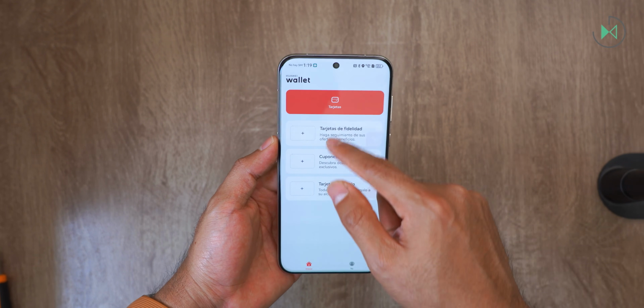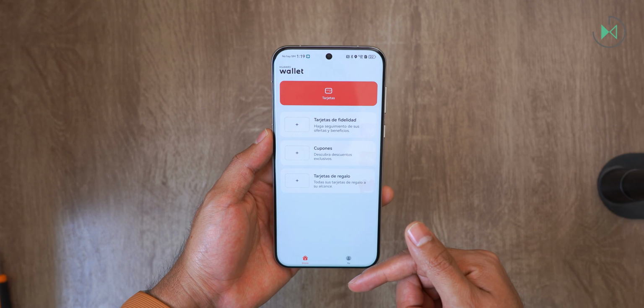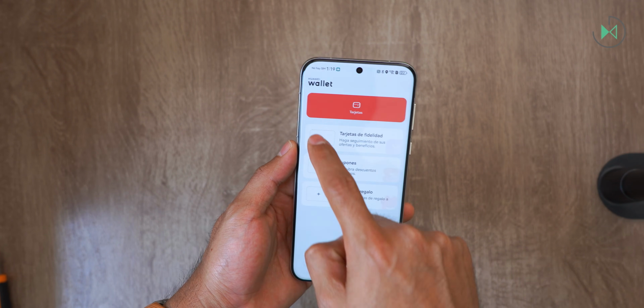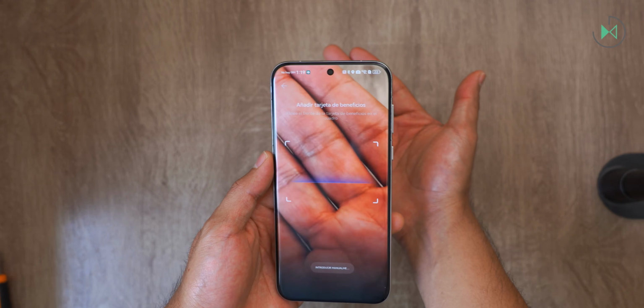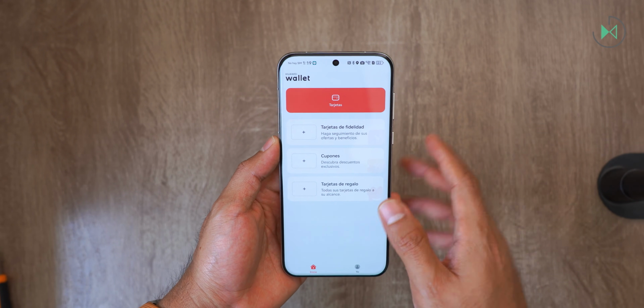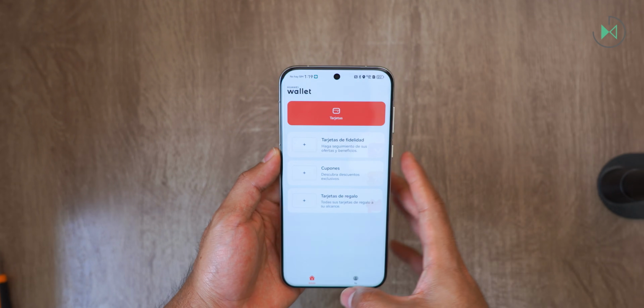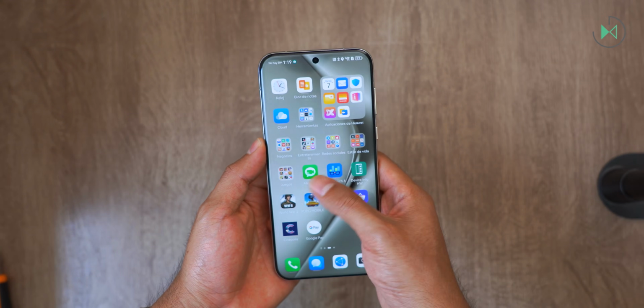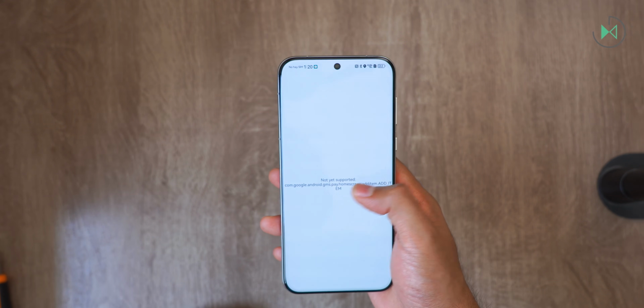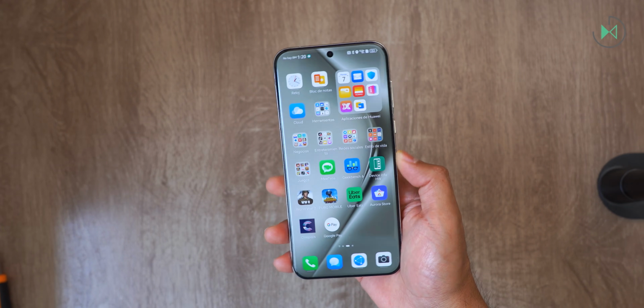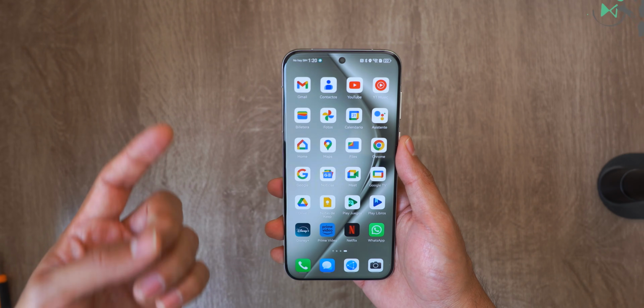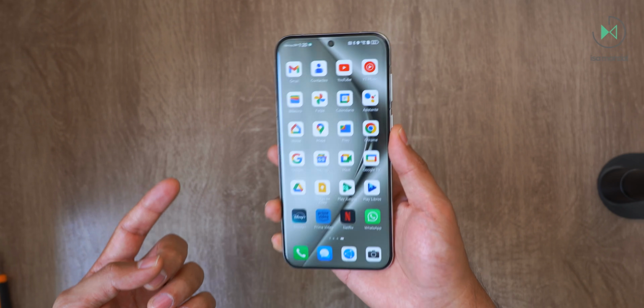Although either way, you can add them from this part by scanning the same QR code. So it's a little bit more of a manual process, but yes, you could add in this case your loyalty cards. What you can't do is pay with Google Pay, as it won't work. So to make mobile payments, you would need your banking app to support mobile payments or some other app, because Google's doesn't work. Hopefully Huawei will soon launch Huawei Pay on this side of the world.